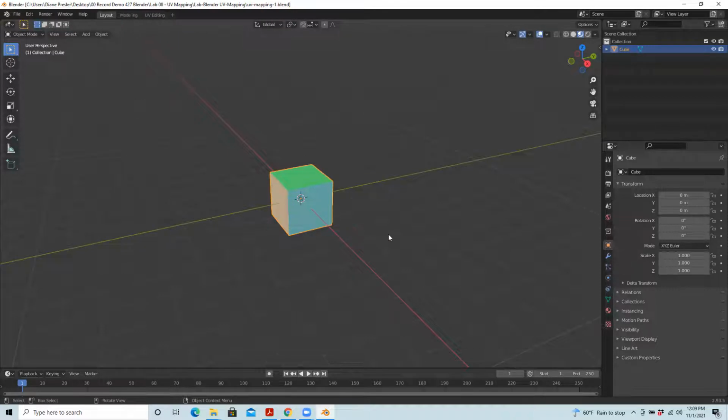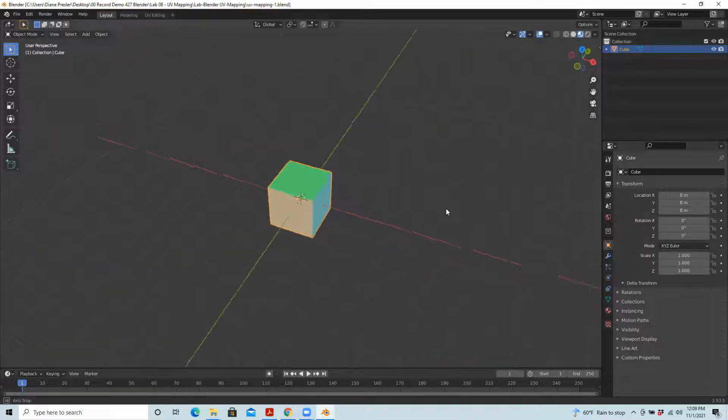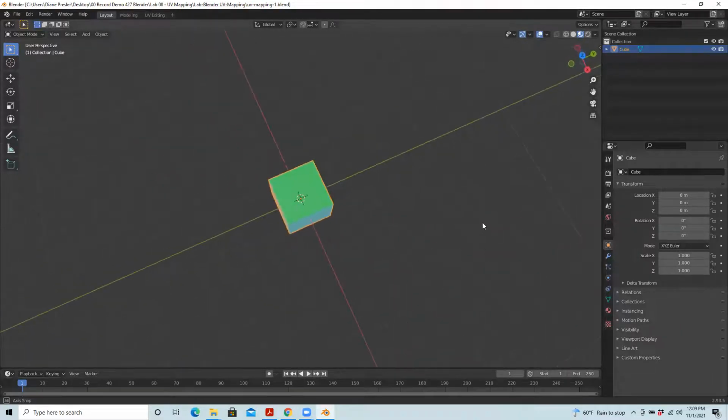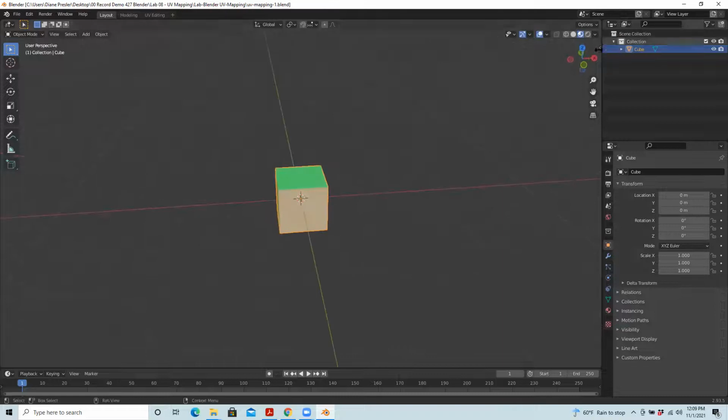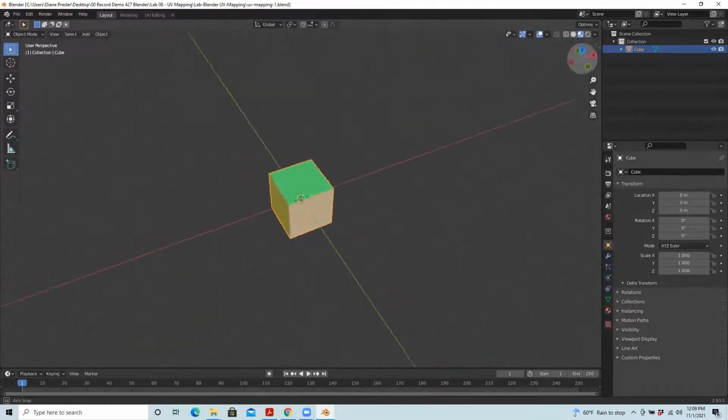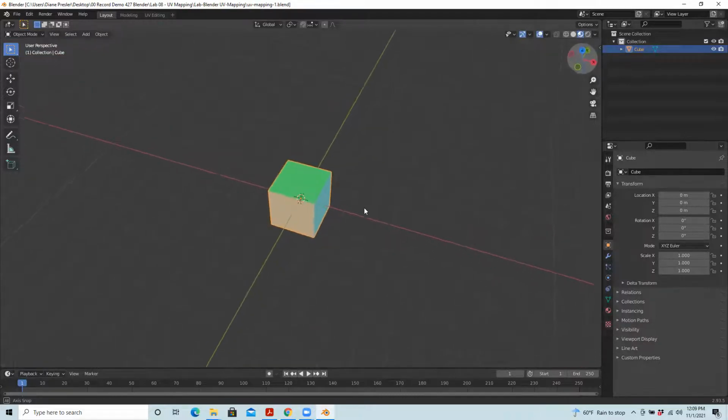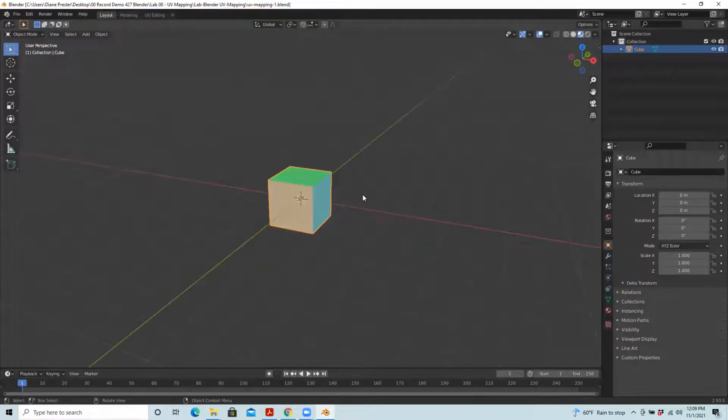And take a minute and look at the cube. I'm going to just drag with my mouse wheel and view this a few different ways, or you can use your gizmo to preview. And each side's a different color. So we have material applied where somebody has been able to have really a lot of control over getting each square of color to land on a specific face. So this is an example of UV mapping that's already taken effect.